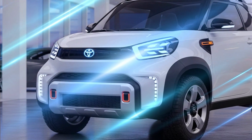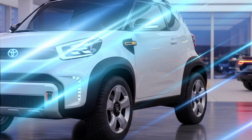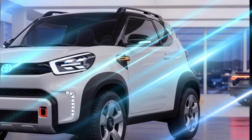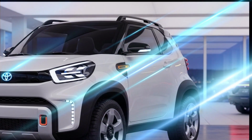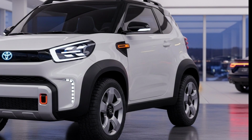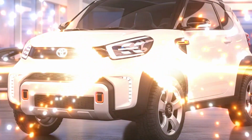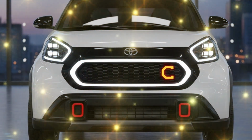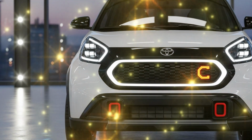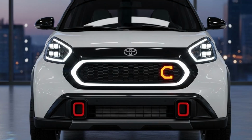A tiny powerhouse designed to navigate crowded cities just as confidently as it handles dirt trails, gravel paths, and steep outdoor terrain. As we walk around it, you immediately notice how Toyota reimagined the ultra-compact IQ formula, lifting the suspension, widening the track, bulking up the stance, and giving it an adventurous personality that you simply don't find in vehicles this size. The front fascia grabs attention with its bold, squared-out LED headlights, a redesigned grille with a mesh pattern inspired by Toyota's off-road TRD family, and chunky off-road bumper guards that hint at the Mini IQ's new purpose.